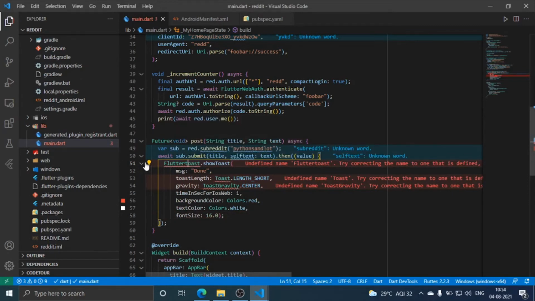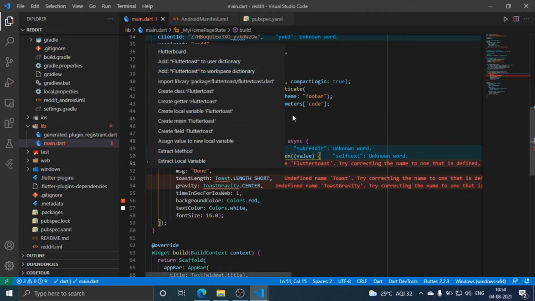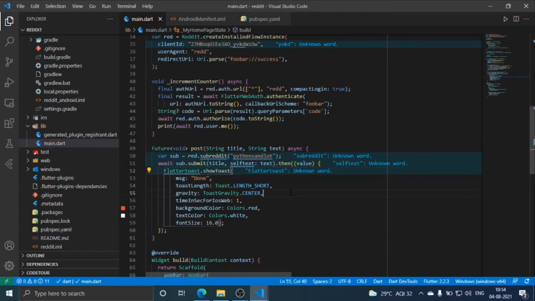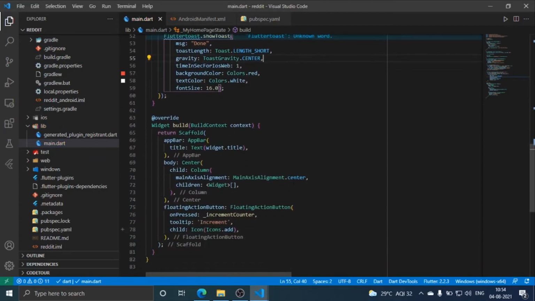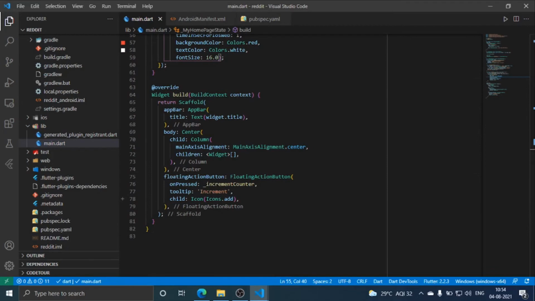For that we have to import this plugin. Okay, now for that you have to make some changes here.